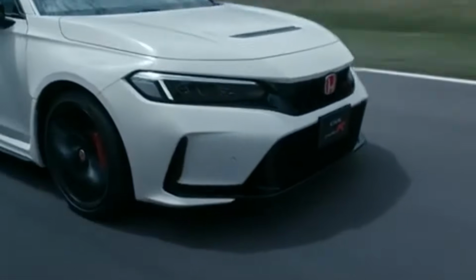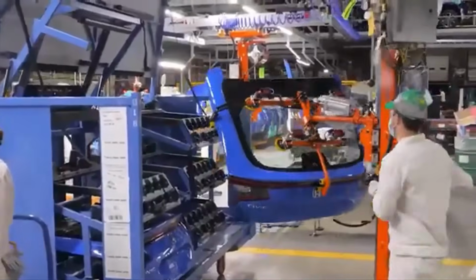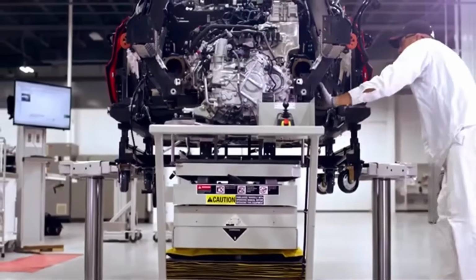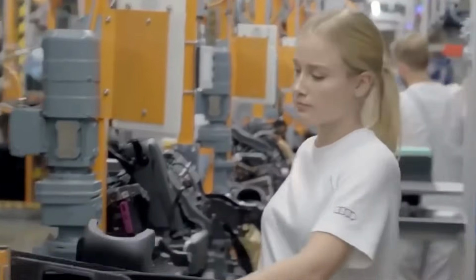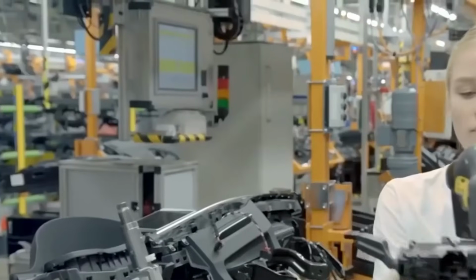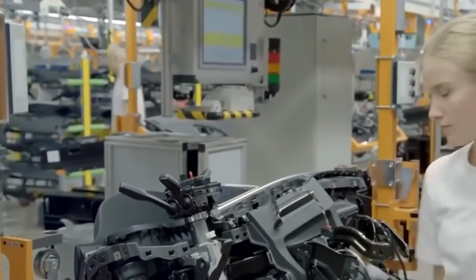The birth of a Honda automobile is not an accidental fusion of metal, glass, rubber, and electronics. It is the physical realization of a manufacturing philosophy rooted in discipline, simplicity, and human respect. At the core of Honda's automotive production process is the concept of monozukuri, a Japanese term meaning making things with craftsmanship and pride. For Honda, monozukuri is not just about building cars. It's about building trust in every nut and bolt, in every weld seam, in every panel gap.